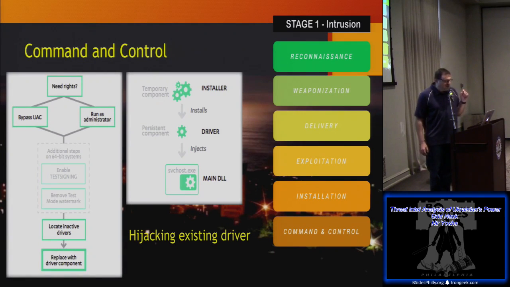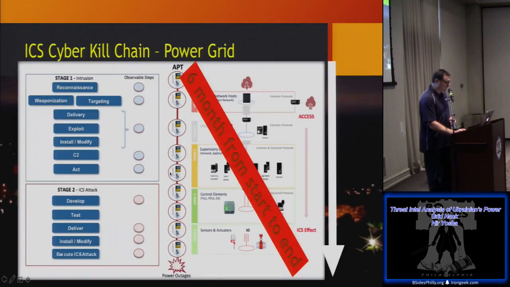And at this point, the driver has one task, which is to inject the DLL into a user space process, specifically svchost.exe. The driver doesn't have, by the way, any rootkits or bootkits. It's very lean, which makes it very hard to detect. Even if you have rootkit scanners, you won't find it. And at this point, it looks for an available disabled driver, replaces it with the malicious one, and starts it. Add it into the registry, and Windows takes care of the rest. And at this point, the DLL is up and running.